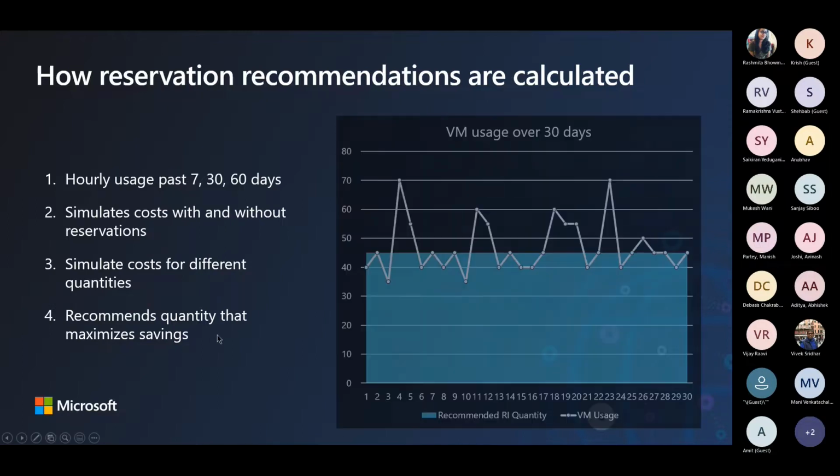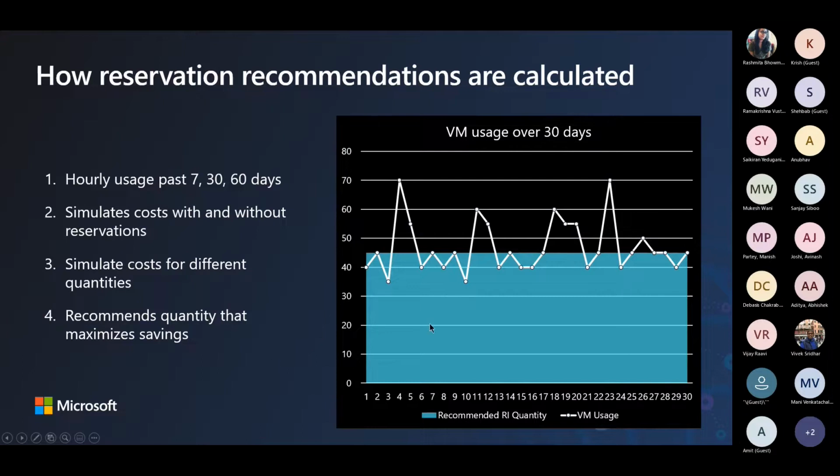Right. And if you see in this specific chart, my VM usage here fluctuates somewhere from 35 to 70, right? So for some days I have 35 VMs in my subscription. Some days I'm having 70 VMs. So what Azure Advisor or the Azure Reserved Instance recommendation would be giving you is to go for 45 virtual machines with reserved instance or reservations, right? So this will maximize your saving, even though you may not be 100% there, right? But what it says is, hey, you are already bare minimum using 35 virtual machines, and you are picking up to 70 virtual machines occasionally. So why don't you go and purchase that capacity for 45 virtual machines so that you can have the cost savings for these 45 virtual machines.